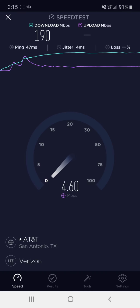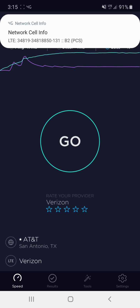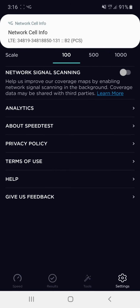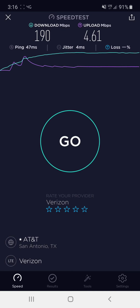Now we're going to drive to an area with extremely low coverage, to the point where there's almost no coverage, maybe no coverage. So let's go ahead and do that now. And we're going to switch bands and then do a speed test. We're going to switch to the infamous band 13, which Verizon uses as a last kind of band before the cell phone tower goes out. Let's see if I can find it though.